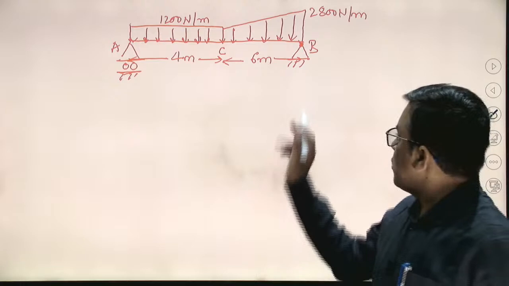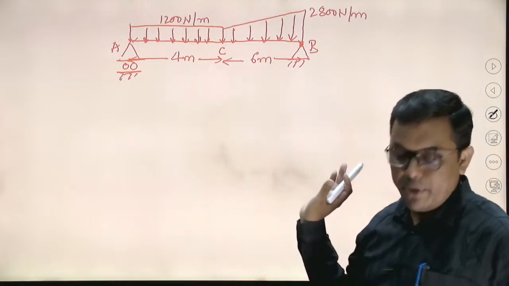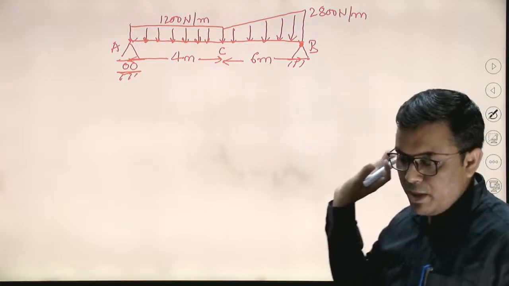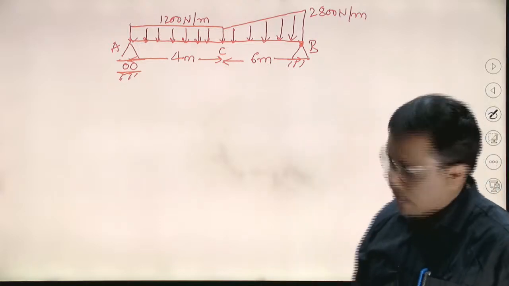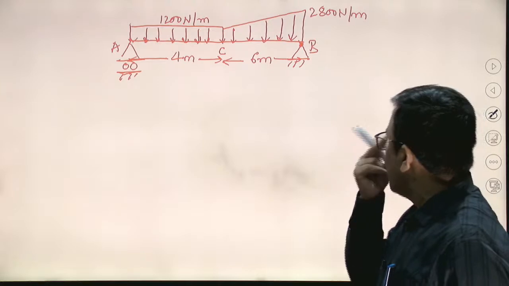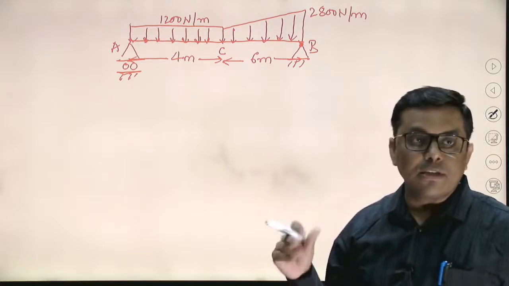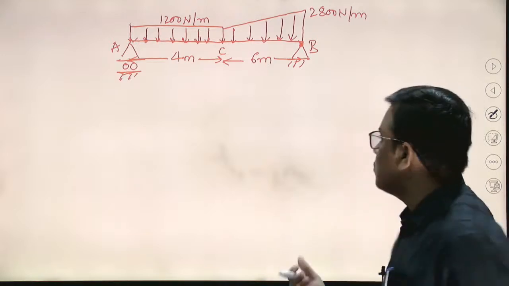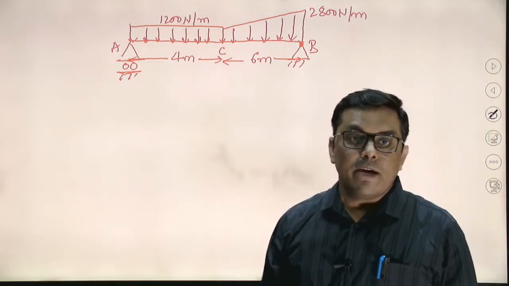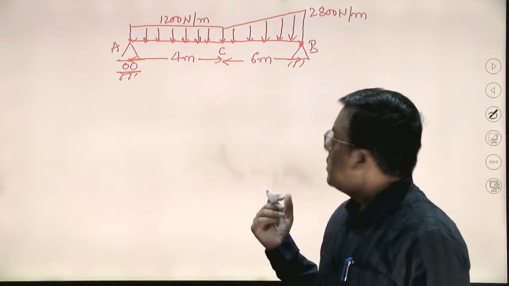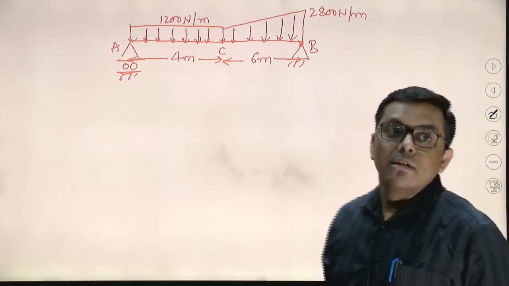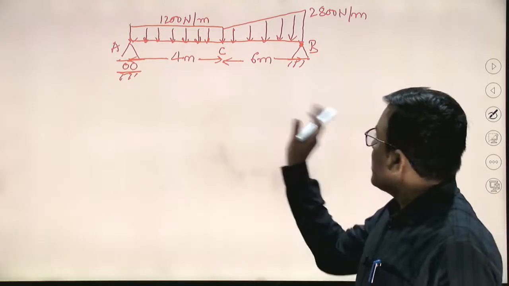So there is one question, the question is visible to everyone. The question is visible properly. Please confirm. Those who are available in the class, please confirm that the question is visible. Please write something in the chat box so that I know the class is awake. Otherwise we will fall asleep, and there will be no benefit from the lecture. So if you are here in the class, write that the question is visible.